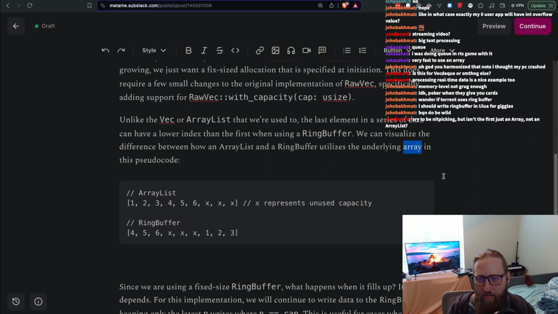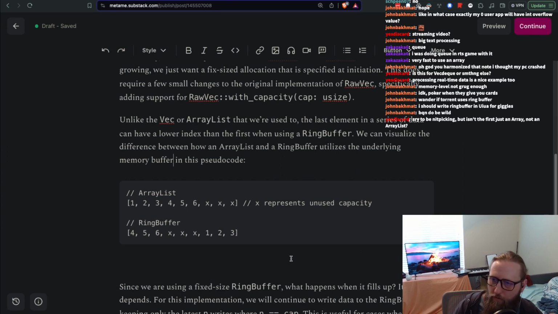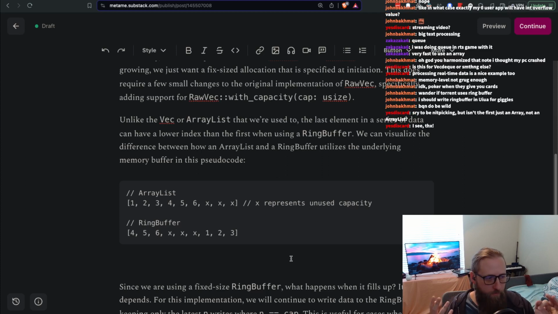Maybe I shouldn't say array here. It utilizes the underlying memory buffer in the pseudocode. Yeah, you get it. I think that's a good point. In general, I've tried to not call the memory buffer underneath an array because I didn't want people to get confused. So me using that word there did obfuscate some things.